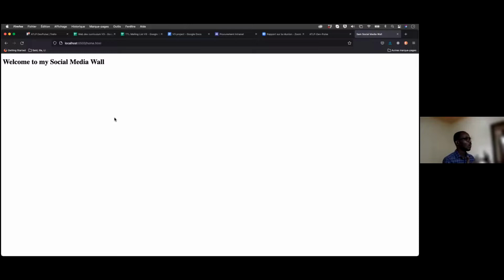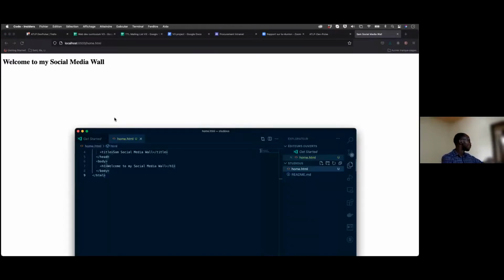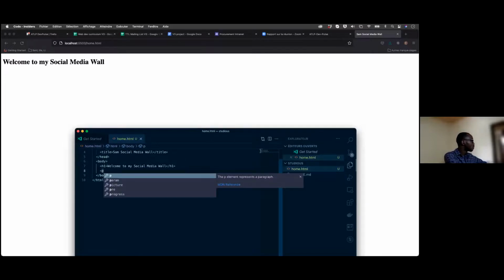Now, we leave the details up to you so that you can exercise your creativity. So do you want this to be in another color? Do you want to altogether remove the heading and do something else? That's up to you. But we want you to be able to get started on this. After adding the header, you can go ahead and, let's say, add a paragraph.